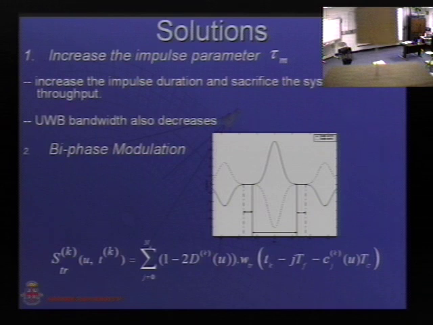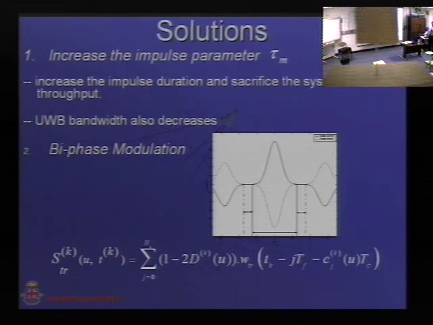One solution is, instead of using this monocycle with 0.7 nanoseconds, you can enlarge it a little bit so that it will not be so subject to this time jitter. But enlarging it means the gigabit becomes megabit, which destroys the original purpose. What we are working on is using a biphase polarity, using a solid 1 for 0 and a dashed 1 for 1. This transmission is better in terms of anti-time jitter, because instead of the position, the decision is based on the polarity.